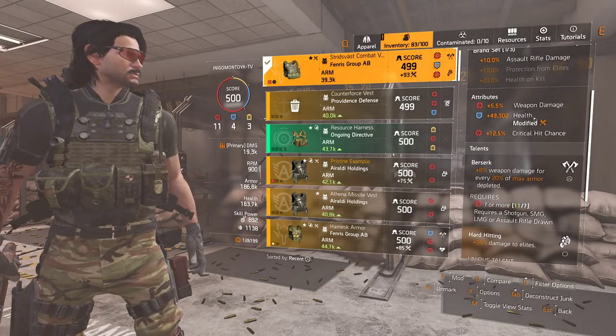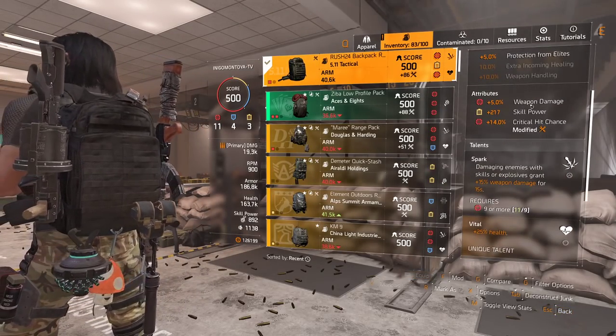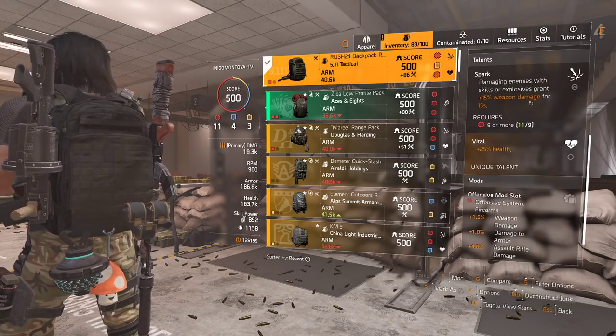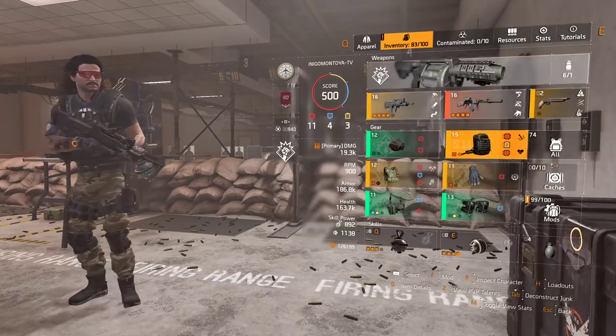Another like 50,000 health roll. Smaller weapon damage. And then I crafted this backpack. And this backpack rolled really good. Unfortunately, it just didn't have a blue. But it's not the end of the world. It rolled Spark, Vital, Red Mod slot, some weapon damage. I rolled it to 14 crit chance. And it worked out perfect.